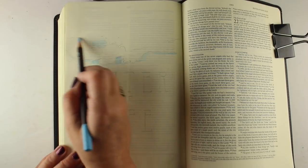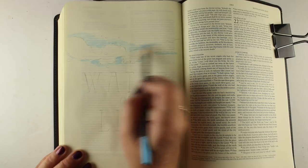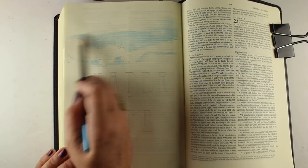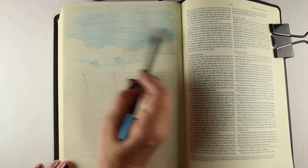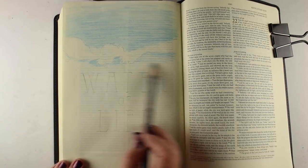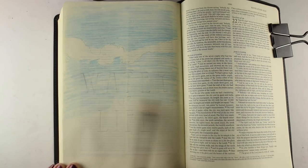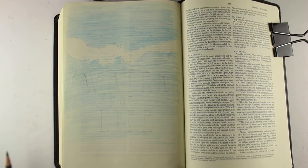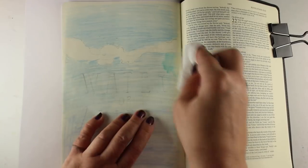I've transferred my sketch in pencil first, and a bunch of that pencil is going to disappear, so don't get too fussy about how much detail you put in, especially on the letters — I didn't realize the letters were going to completely disappear. I'm doing some hyper speed coloring and using my Caran d'Ache watercolor pencils. They're very highly pigmented, so if you're using other watercolor pencils, you may need to use more pigment for this technique, but it's a really easy way to get a quick all-over background.